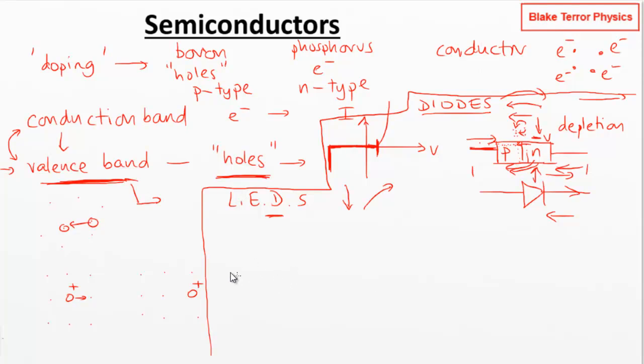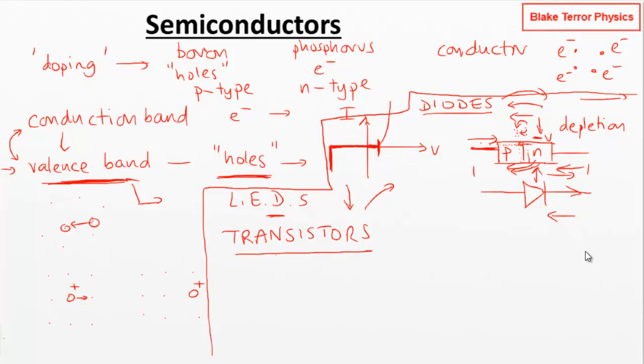Right, the last one I'm going to talk about, because you could go on all day in electronics about the role of semiconductors, is transistors. One of the most revolutionary pieces of engineering in the history of science. Pretty much all of the electronic world that we live in is built around transistors. Now, they're not easy to understand, but let's try and build some kind of basic picture here.